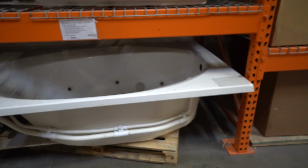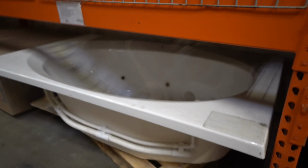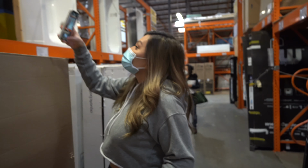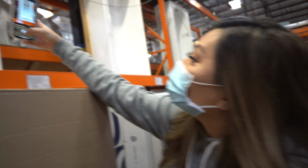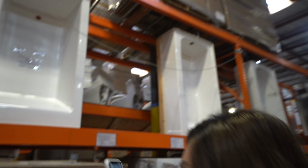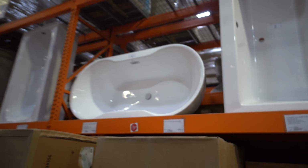Okay, so we definitely want a new tub. I like this one. This one's kind of nice. But it's kind of big though. It's super big. Could fit literally all four of us in there. So Amy is looking for a new bathtub because she wants to take bubble baths, but she also wants to take bubble baths with me. Together. So we're trying to look for a big one, wide and deep. The one that we have right now is pretty small, kind of like this one. So this one's a little bit wider. Yeah, me and you can fit in there. Or you can do this one. This one's really nice too.